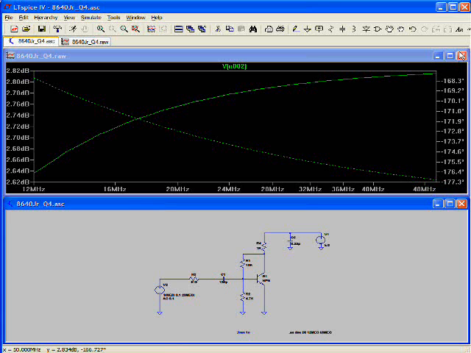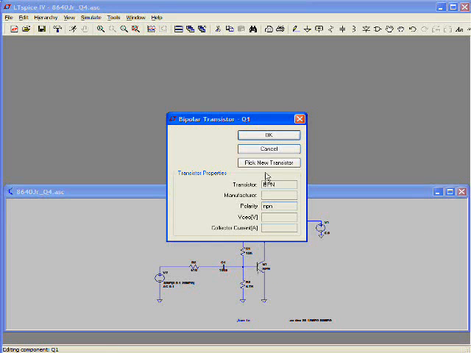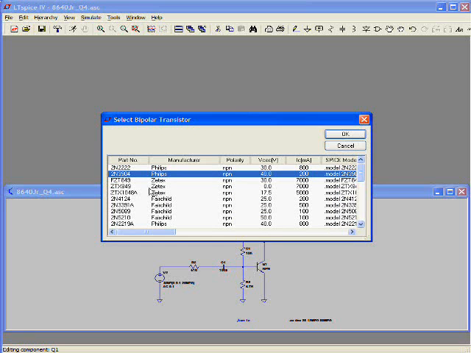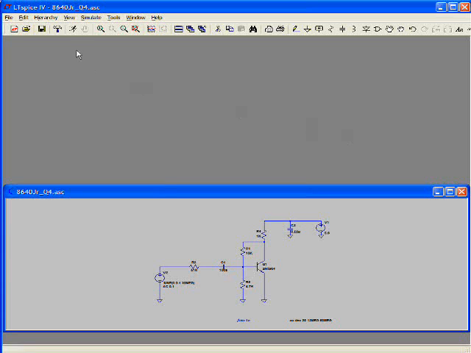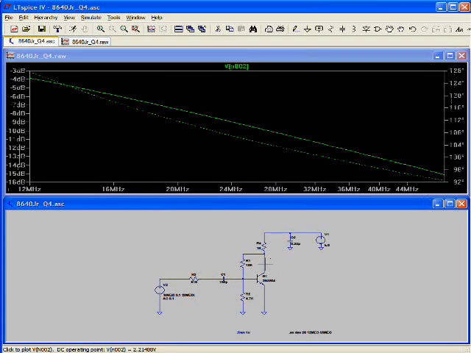The other thing that we forgot to do in the beginning, let me close this again, is we forgot to select a transistor. So I right click on the transistor and it brings up this box here, and I can say pick new transistor. And of course 2222 is the first, 3904 is the second. This circuit is designed for a 3904. So I'll say OK on that. And then I'll run the simulation again. And look at our output. Well, it's different now. Okay, so now it has actually loss.